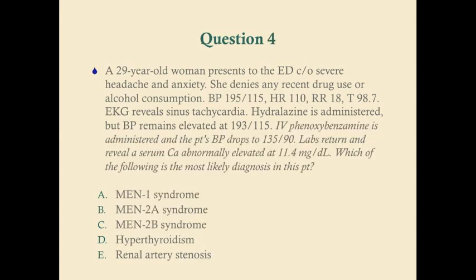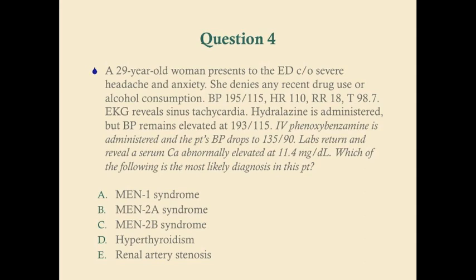Okay, so we've got the same patient. We've administered IV phenoxybenzamine, and her blood pressure drops to 135/90. Good. Labs return and reveal a serum calcium abnormally elevated at 11.4 milligrams per deciliter. Which of the following is the most likely diagnosis in this patient? A. MEN1 syndrome, B. MEN2A syndrome, C. MEN2B syndrome, D. hyperthyroidism, or E. renal artery stenosis.